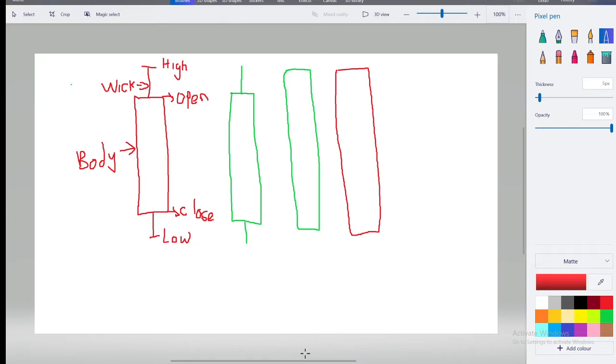Now, the only reason why I am taking my time to give a foundational explanation about candlesticks is so that you can understand what you are looking at. Knowing the names, like wick, eye, open, close, body, low, is not important. We hardly use them, right? What we usually use is just body and wick. It's something that is very easy to understand, and I'm going to explain why it is like this.